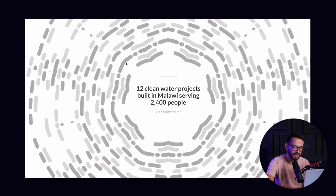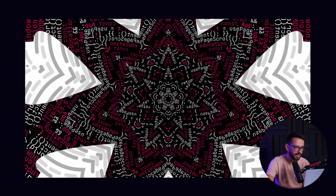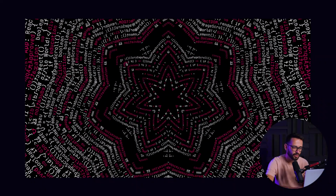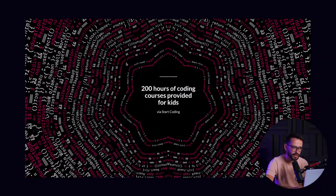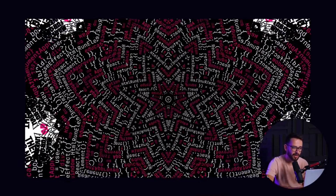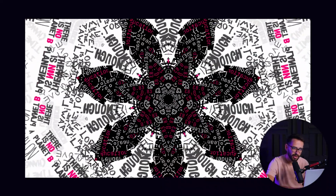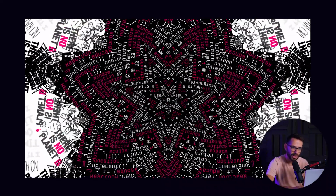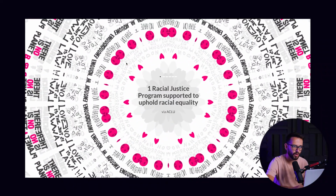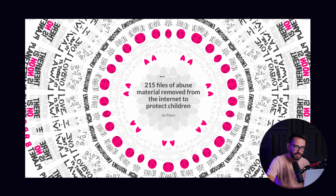They took a very, very simple concept, the kaleidoscope, and an illustration with their brand colors, and it creates very unique visuals. And again, we're seeing websites that look the same again and again, and this is creating a fresh visual here. Very, very simple idea, very, very cool interaction. So simple, yet the result is so unique and beautiful. I love this. Also happy that they're giving money to the community, of course, but this is pretty cool.